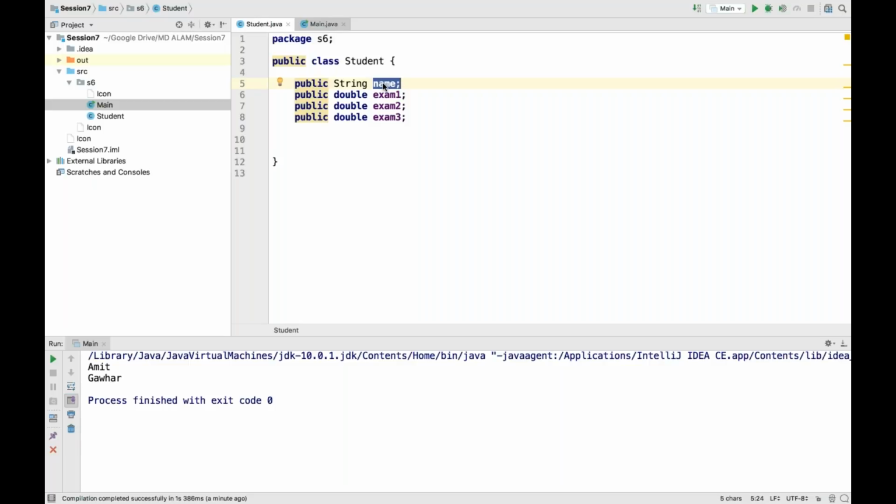Because here TV is the class and the 100 channels are the objects, right? So the objects can be produced from their own class. The TV class can produce the channel type of object, right?